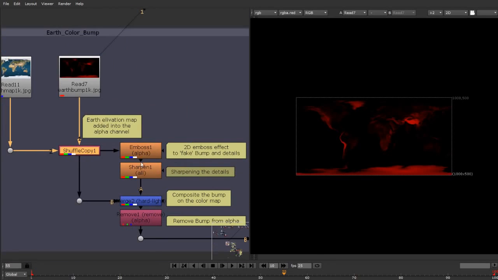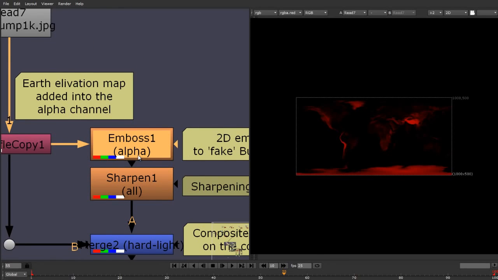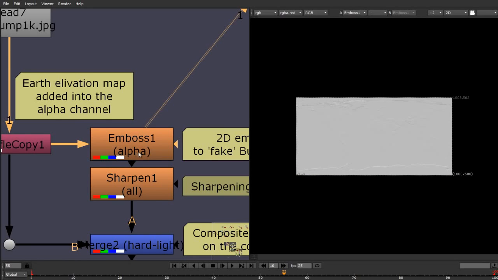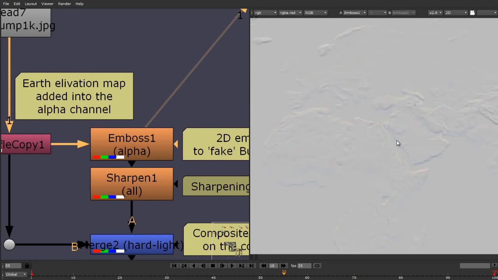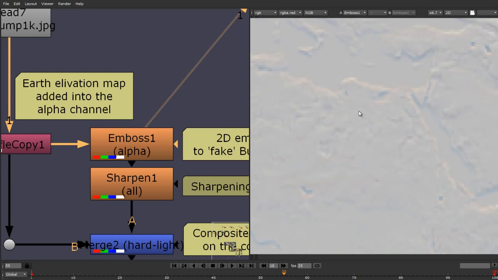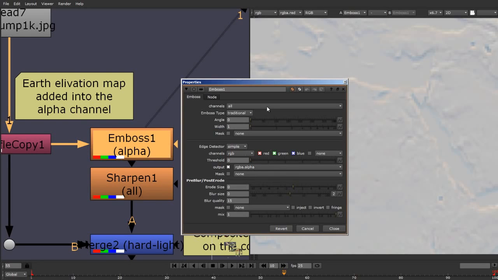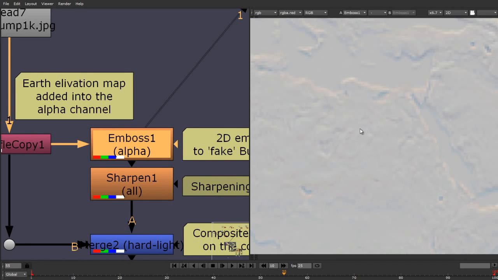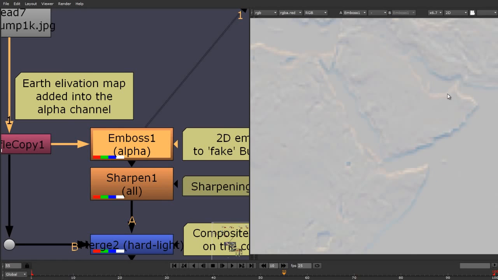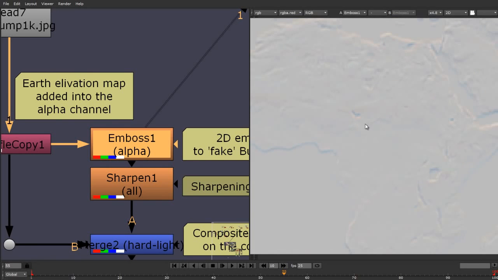Once that is done, I've added in this emboss alpha. This is a default node. What it basically does is give you an elevation map, like a bump map. There are only a few controls here, so I'm using a traditional, simple method of creating this bump map. As you can see, it created some elevated areas and some lowered areas. So once I have this, all I wanted to do was add it on top of my final image. So basically I'm trying to fake my bump mapping.